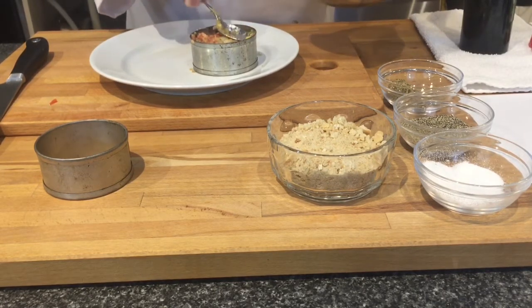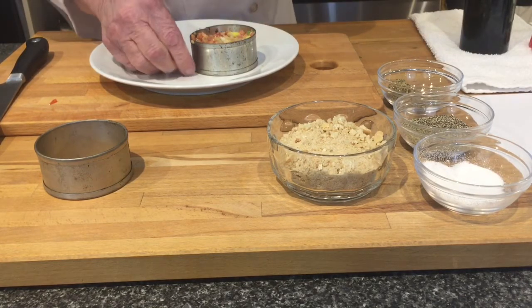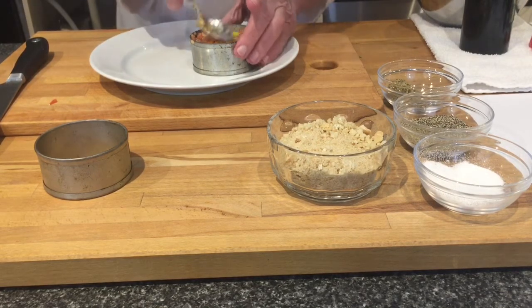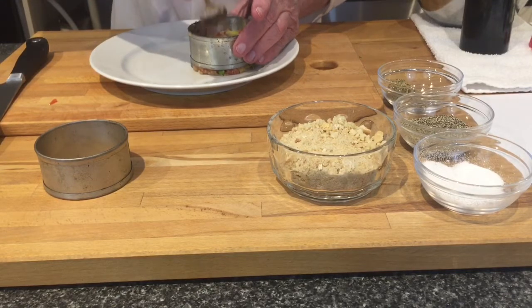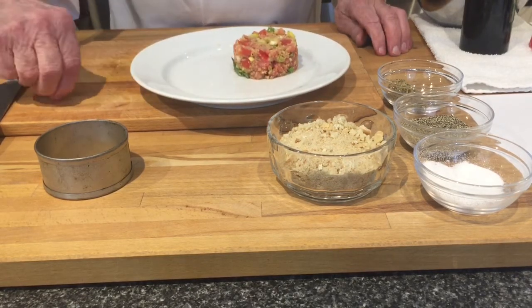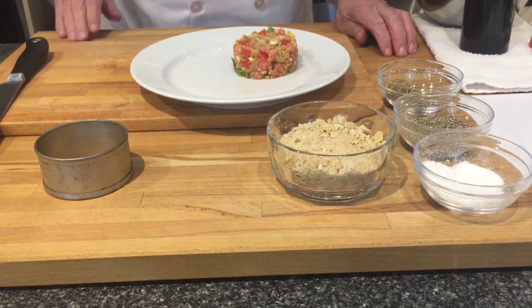And so here we just kind of press it on out. Clean up any little specks that are around. And then we just take this like this. And there we have a beautiful little tomato salad that you can serve your guests.